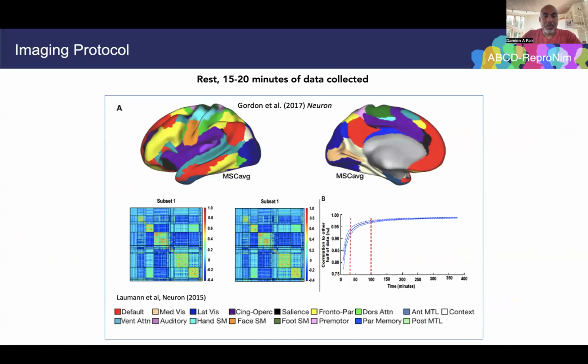The imaging protocol is approximately 15 to 20 minutes long of the data being collected for rest.